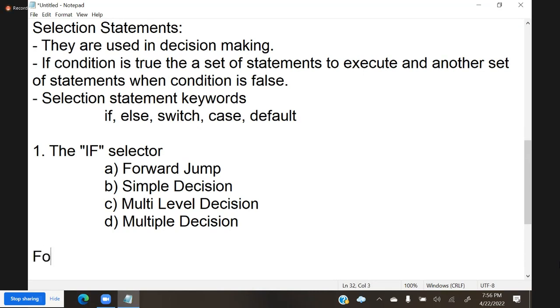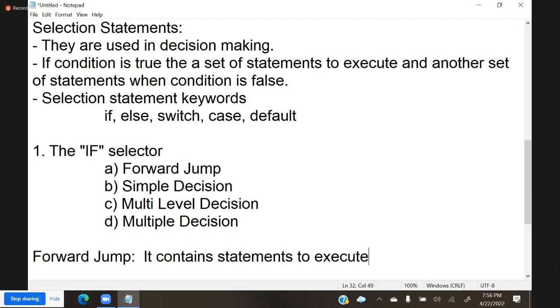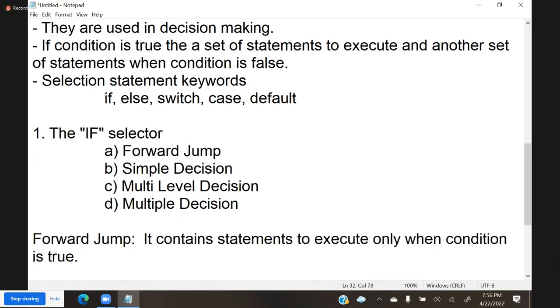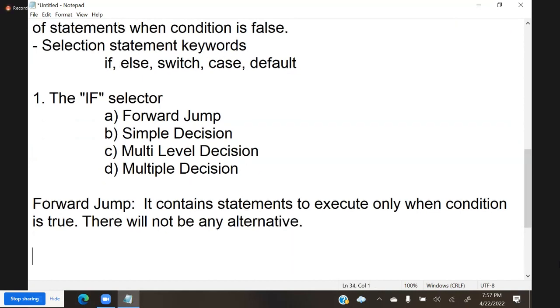What is meant by forward jump? Forward jump means it contains statements to execute only when the condition is true. There will not be any alternative. If the condition is true, then only it will continue. If the condition is false, nothing will happen. That is called forward jump.